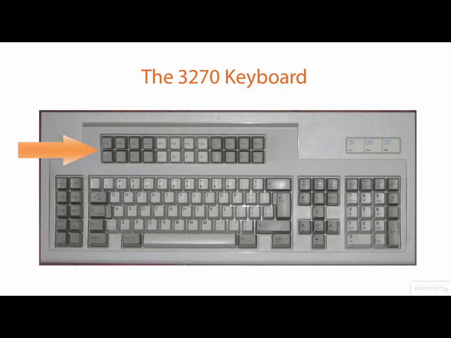You will notice on the 3270 keyboard that we have 24 function keys across the top. Now, most PC keyboards will have function keys 1 through 12, and we can use 13 through 24 by using the shift key in conjunction with those function keys. But those function keys are what we can use to set various ISPF commands so that we don't have to type them on the command line, but rather we can just use the function key to execute them.